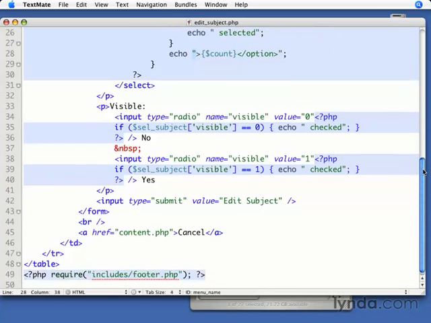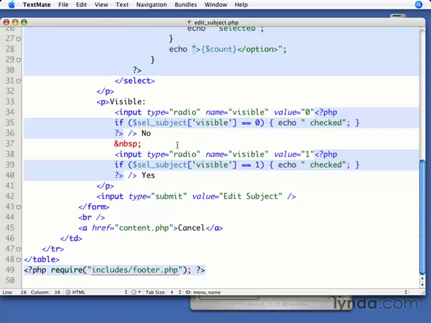And then down here on Visible, we have radio buttons. So the way we tell them if they're selected is with space checked. So we check to see whether or not visible equals 0, and if so, it's checked, or visible equals 1, and it's checked. And I also went ahead and changed it from Add Subject to Edit Subject, which is appropriate since now we're editing the subject. So now that we have a form that's successfully reading in information from the database, we're ready to create the submission part, where we're going to receive the data on the same form.